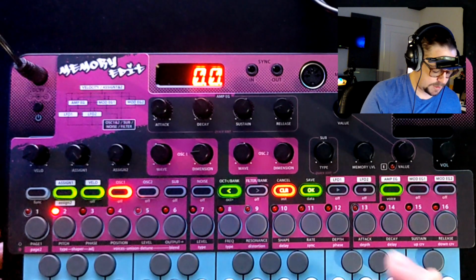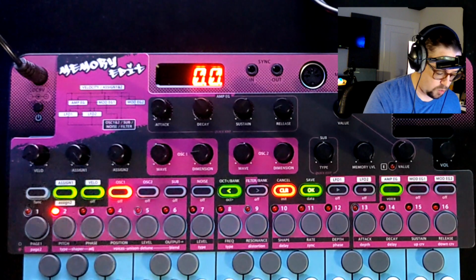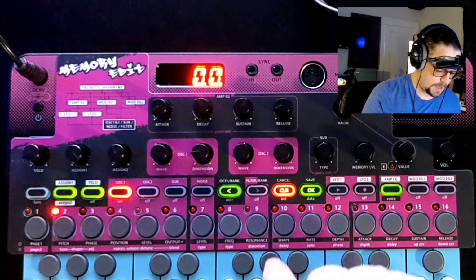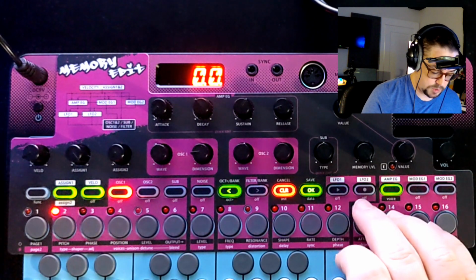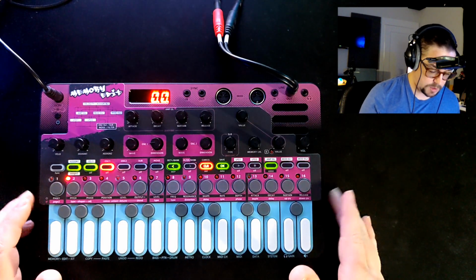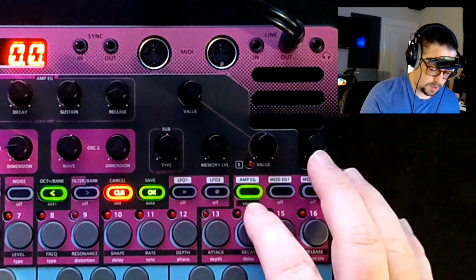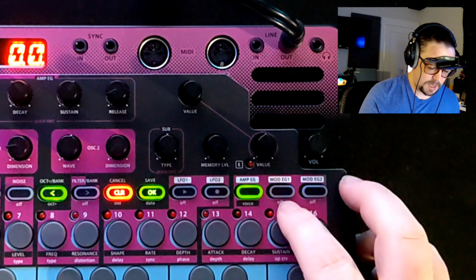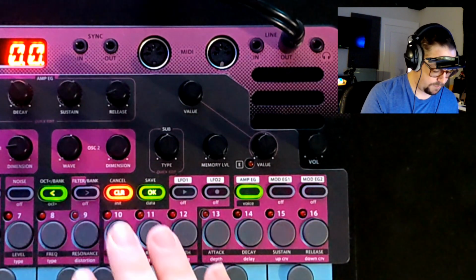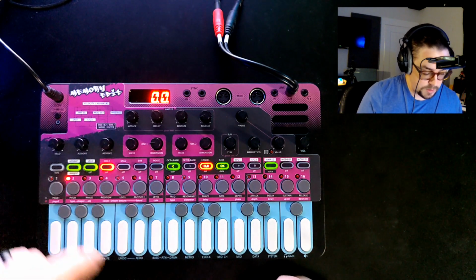You've got a bunch of different things here. You've got dual oscillators, you've got a sub oscillator, you've got a noise, you've got a filter bank. There's multiple different filter types. You've got resonance. You've got 2 LFOs that are assignable to a bunch of different parameters. You've got your amp envelope here. Then you've got modulation envelopes as well. You've got 2 modulation envelopes that, again, you can assign to different parameters. You've got these assign knobs that you can assign those to different parameters.